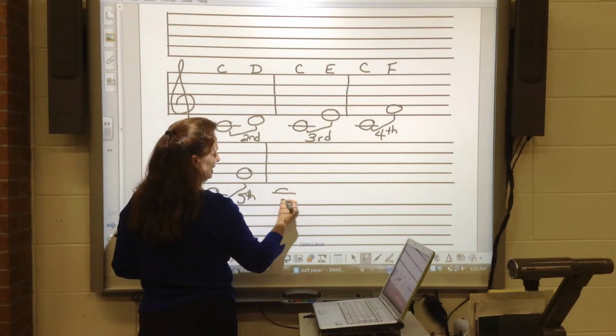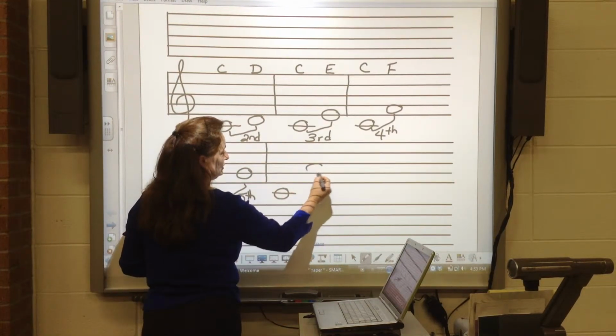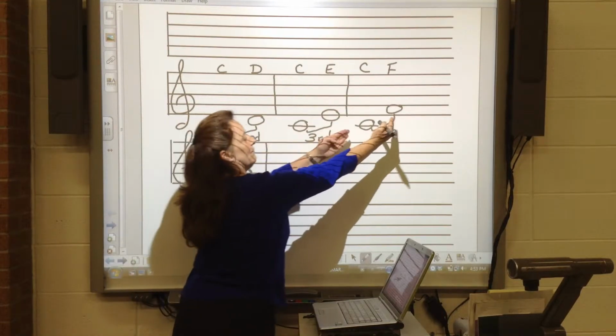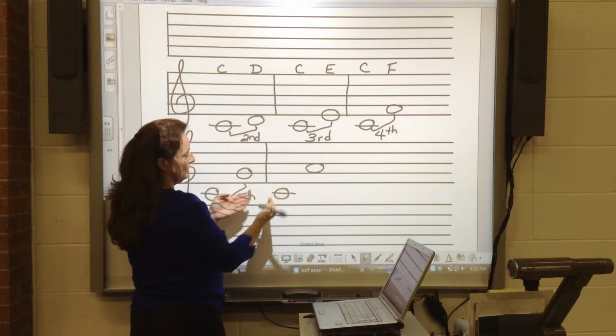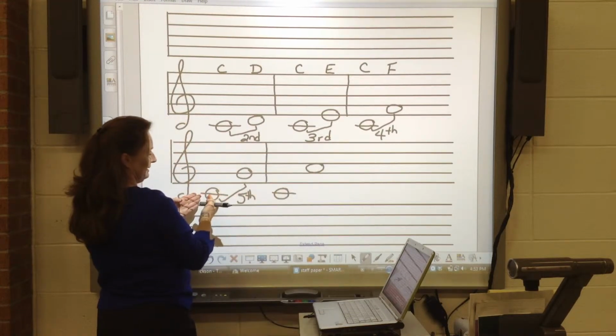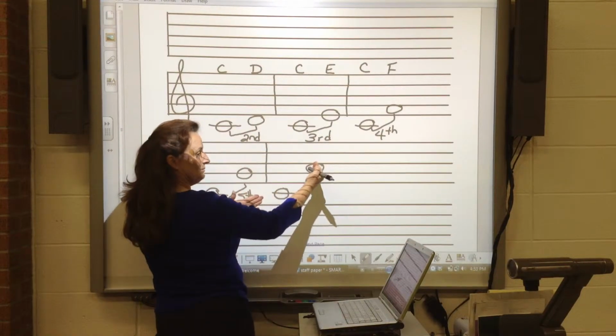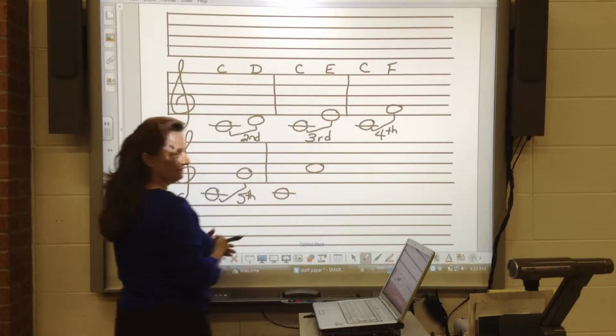And if I go C and I go to the space up here, now you can see that that's a much further distance than, say, the fourth is, okay? But again, it's a little awkward because it's not as easy as a line to a line. So this is a little bit difficult, but you see the space is a lot further, so you know it's obviously not a fourth.